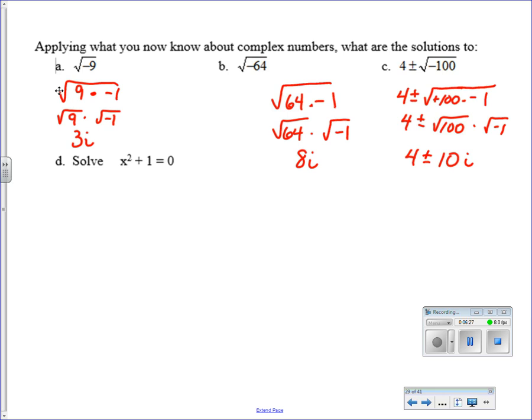So here, of course, what would we do to solve this algebraically? Minus 1. So we'd have x squared equals negative 1. And just like before, what would we always do when we did our last quiz? Square root. So I'm going to square root both sides. So x is going to equal positive and negative. Don't forget to put that positive and negative in. And then what is the square root of negative 1 called? What is it called? i, because it's for imaginary numbers. So that's my answer. My answer would be plus or minus i.